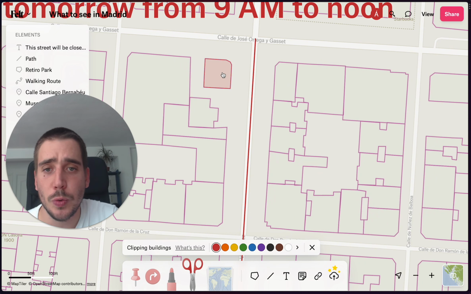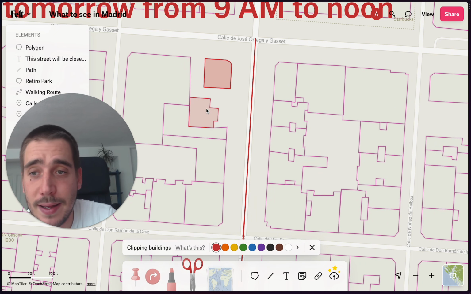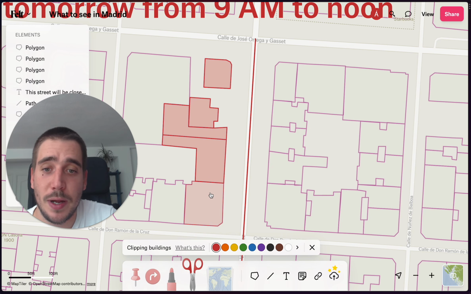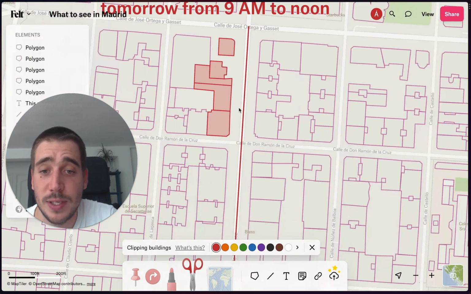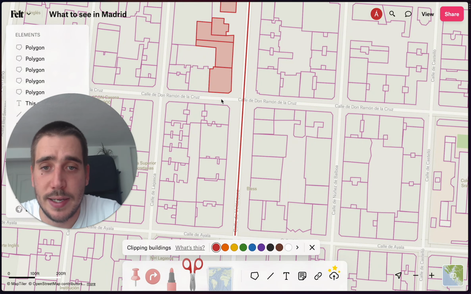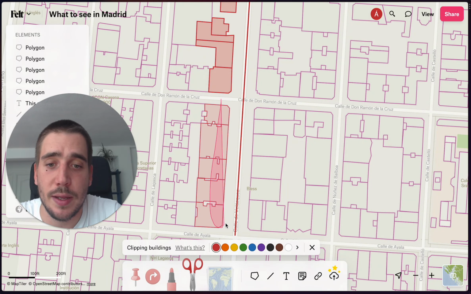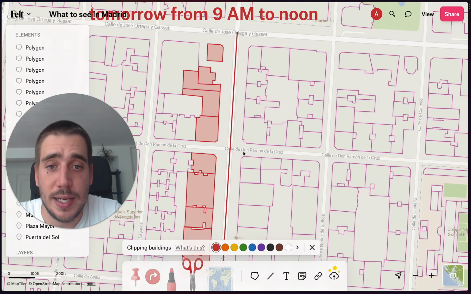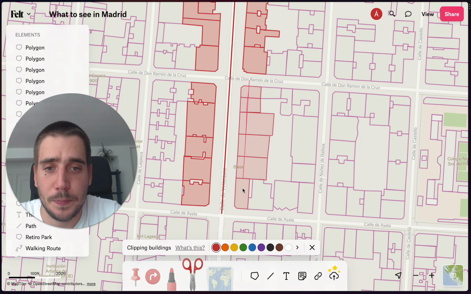You see these polygons have appeared in pink. I'm just going to click on them, and I'm generating these new polygons in the shape of buildings. I could do this one by one individually, but I can also use shift click drag to do what's called a lasso selection to select all of these in groups.